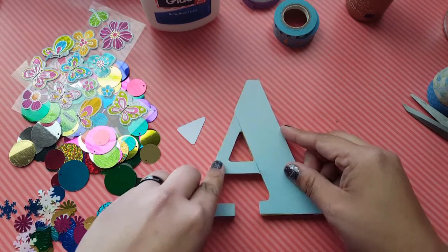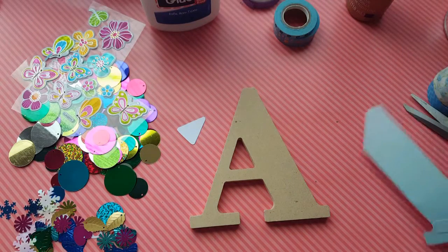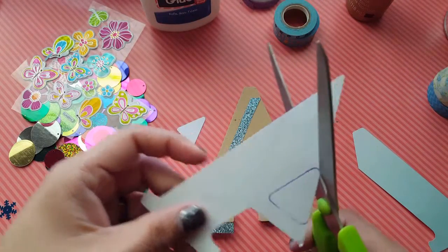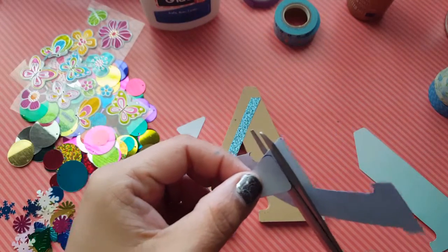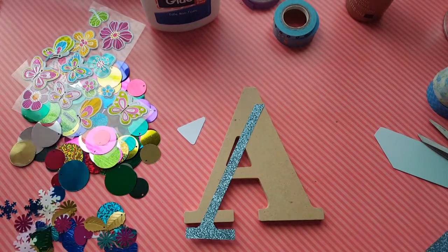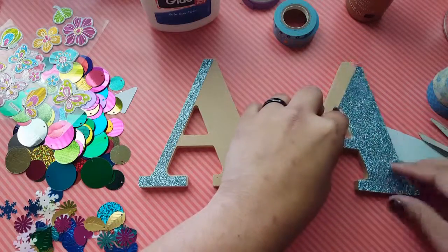And then we could decorate them. That's the easiest way to do it. That way you don't need to do too much. But I did this already with the blue. Glittery blue. So that's what we're going to use. Let's cut this out again. Okay, so we're going to be doing two letters at a time. Okay, there we have it. One's gonna have this part, the other one's gonna have the other part.